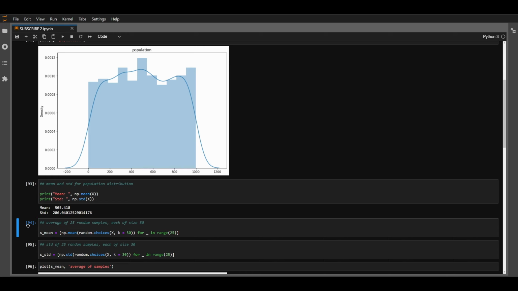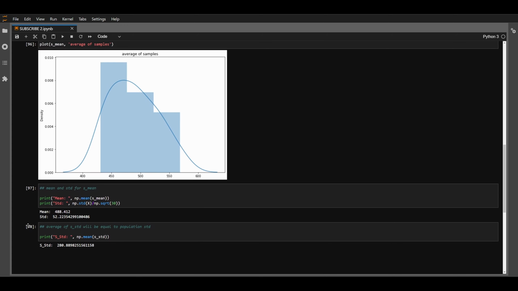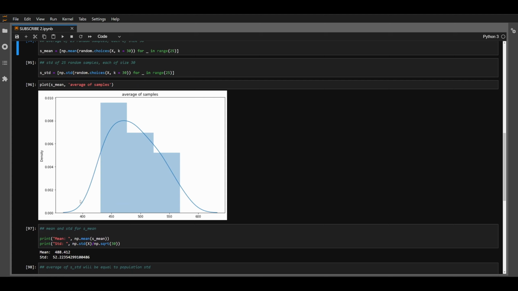Another point why CLT is quite famous is that assume you're working on real world data where you don't have any idea about the population or you don't have the complete data set, but you have a few samples from the complete population. Now, if you run CLT on those few samples and you see that the distribution follows a normal distribution, then you can estimate things about the population using the central limit theorem. That's how powerful it is.